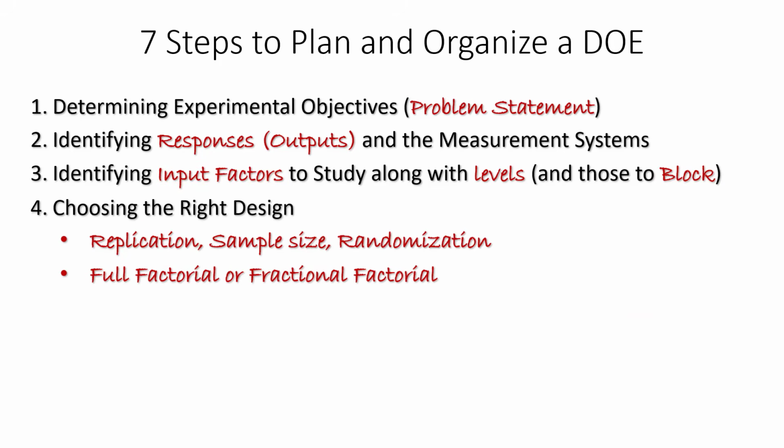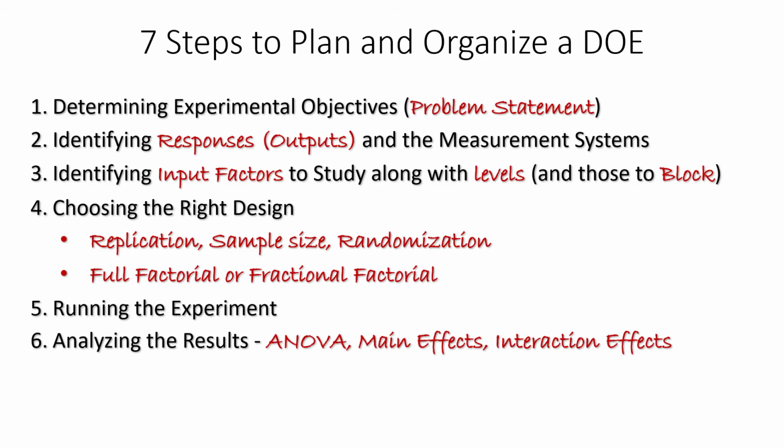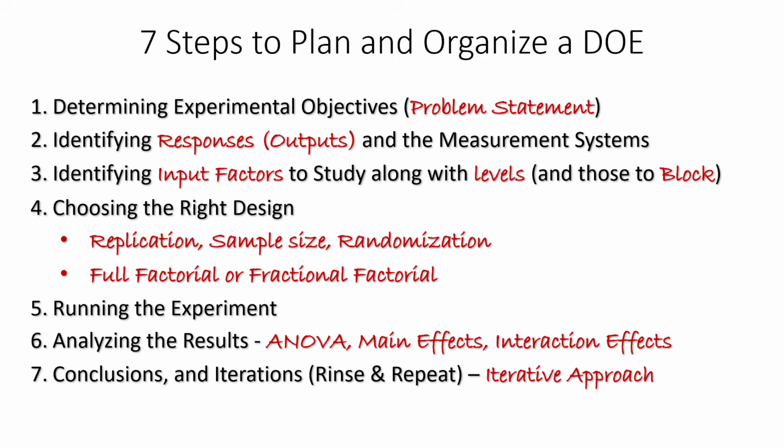The next part of the DOE process is to identify what type of design you're going to use. Are we going to use a full factorial design, or are you going to use a fractional design? And again, a lot of that depends on your experimental objective. Step 5 is running the experiment. Step number 6 is a lot of the analysis. So we briefly talked about ANOVA. We haven't talked about main effects or interaction plots. Maybe that'll be the topic of a future video. And then lastly is rinse and repeat. DOE is a lot like Plan, Do, Check, Act. It's an iterative process where we should be performing more and more experiments to better understand our process and better understand our outputs. The iterative approach is the right approach to take in the world of DOE. That is it for today.